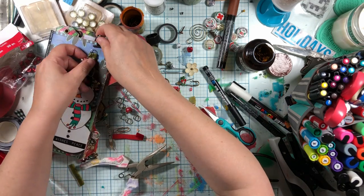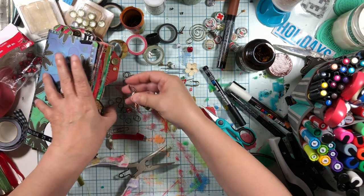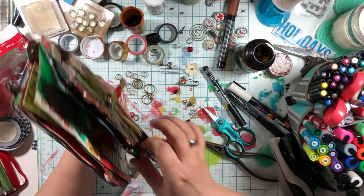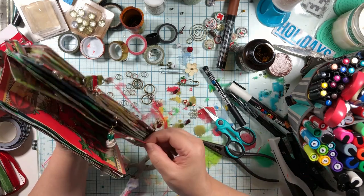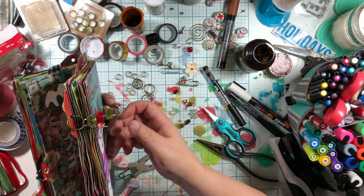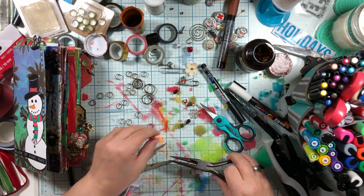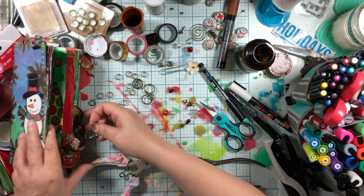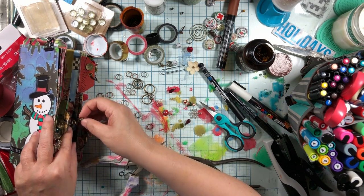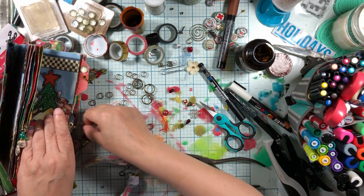I could just put this on with a clip, but let's go ahead and use this guy — we'll just put this right on here. There we go — oh look how cute that is! I like danglies off my journal. I have one more little one I can make. These guys I'm not so worried about — those are just kind of the top guys, but I like having dangles off the side. Oh there's another one, yay us! So everyone — we have this thing — every one of them doesn't have to be this big convoluted mess. Some of them you can just take a safety pin, stick a charm on it, and stick it off the side. Everything doesn't have to be ridiculous.